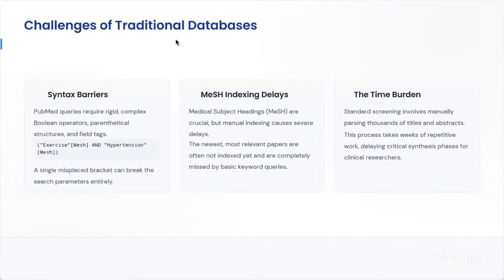Let's go here. So what's the problem? Why would you need this? Obviously, it would save time, but besides saving time, it actually helps with a lot of the problems one faces when searching PubMed, Embase, and the other databases. For example, let's say you're searching on PubMed. If you just misspell one word, or you're supposed to use an underscore or a hyphen, you would get 0 results. The search you make has to be very particular, very exact. Otherwise, the search would yield no results. Now, with Elicit and with AI in general, if you make a small mistake, it tends to understand what you meant, and it tends to help you and kind of hold your hand while you're in the searching process.